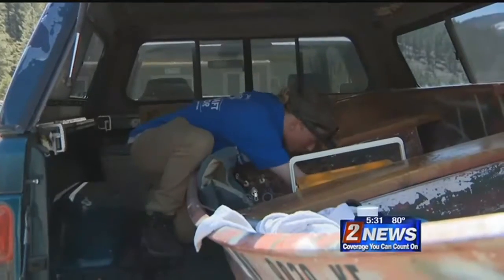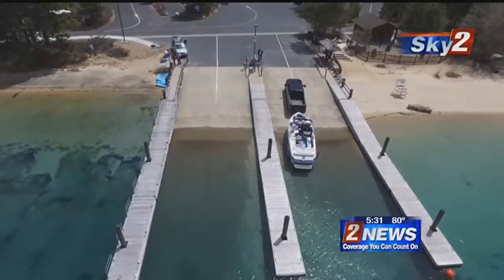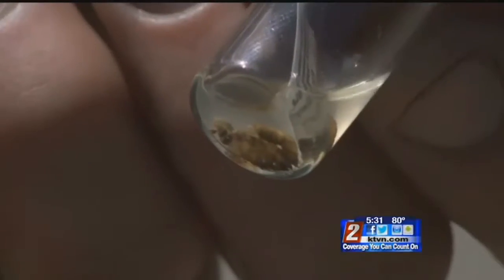One that inspects the body of a boat to better ensure that no harmful species make it into the lake. The cost is not prohibitive, and it was painless. It didn't take very long. Make sure everything's clean, drained and dry, not carrying any mud, not carrying any water or plant debris.